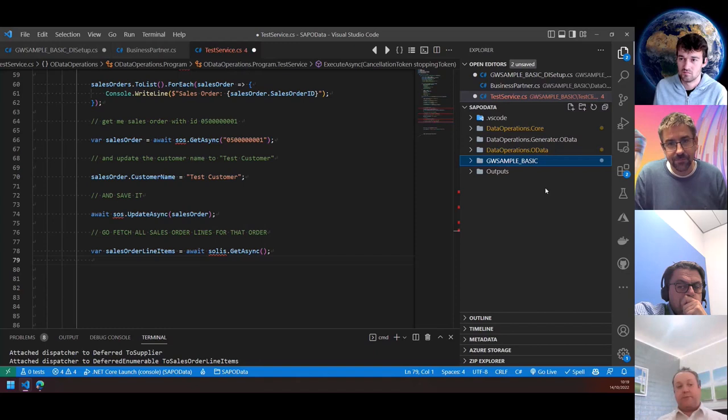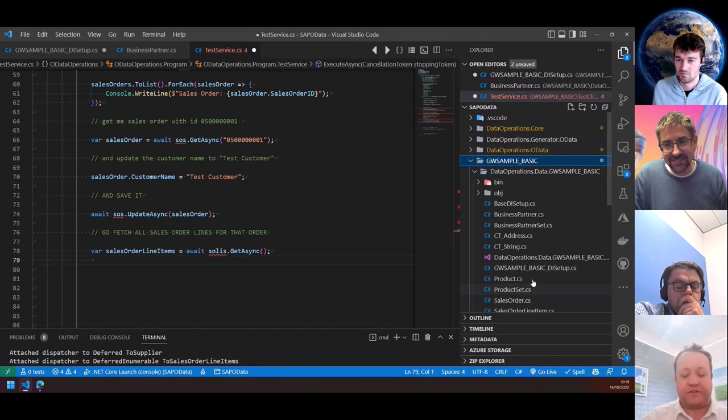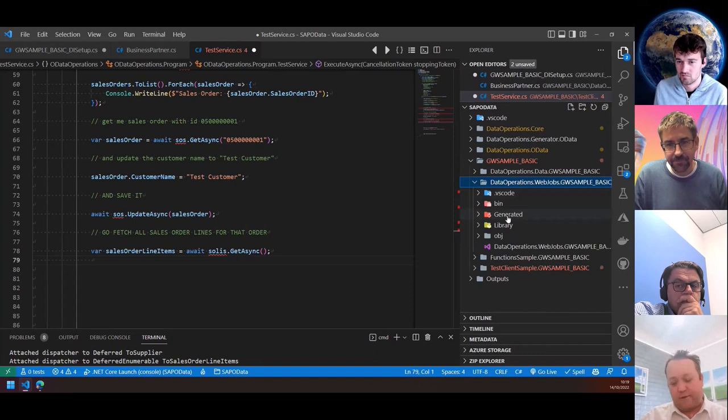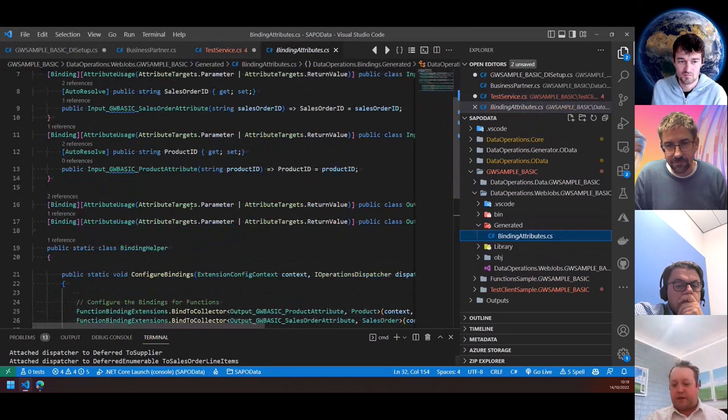So we went a bit further than that, which I didn't show. We did talk about this, but this was going to be the next trick, but I'll quickly go for this just because of time, so we don't jump around as much. If we look in this folder here, what we don't really want to do is have people writing SAP bindings for functions. They're not that complex to write, but they would also be based off the metadata that we generate. Because we've got the typed objects and we've got the sets, we can generate all the code to have an Azure Functions binding object as well, and the binding.